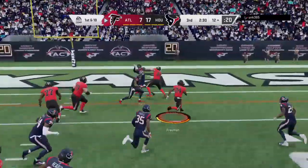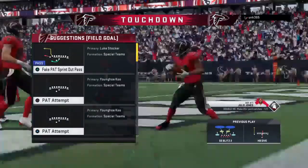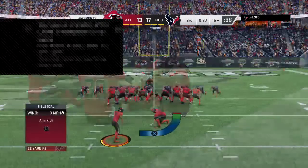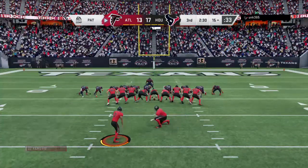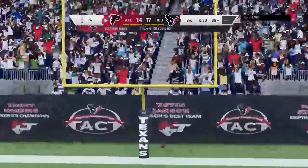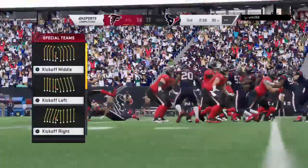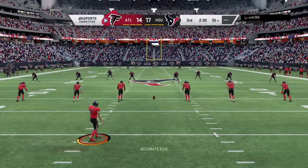Ryan on the handoff. It's Freeman. And he'll take it into the end zone. Touchdown, Atlanta. A 12-yard touchdown run, as they are now just an extra point away from making this a 3-point game. And there you go. Nothing really too complex. Block, keep to your assignments, let them run it in. They did it. Fundamental football. Good blocking beats good tackling on that play, and result, touchdown.